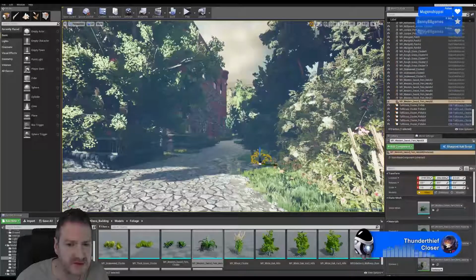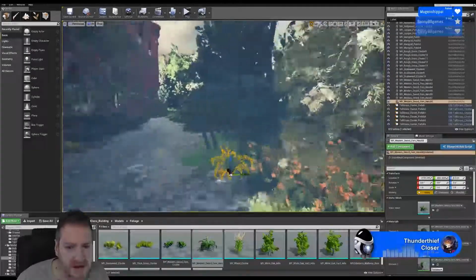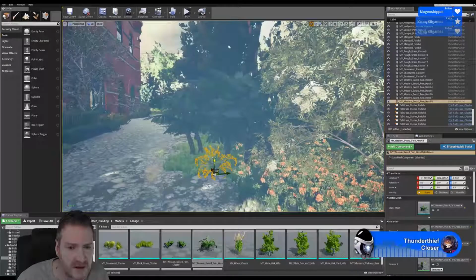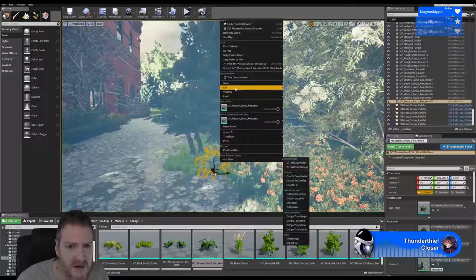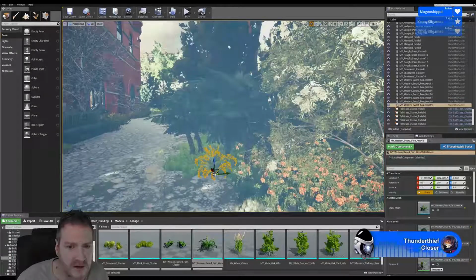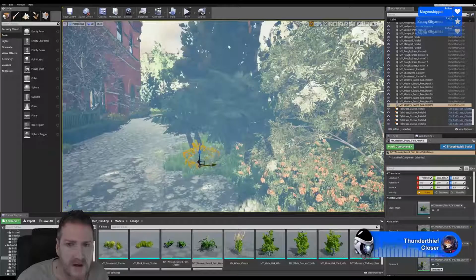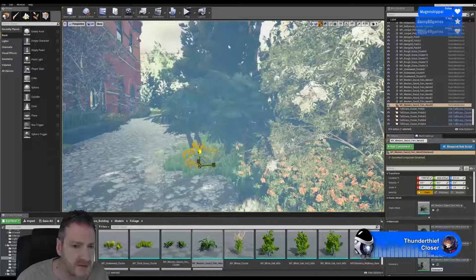Again, just to fill up that little area a little bit. And scale it up a bit.